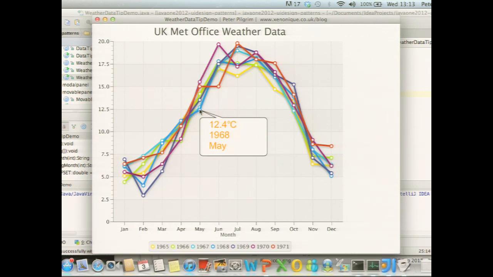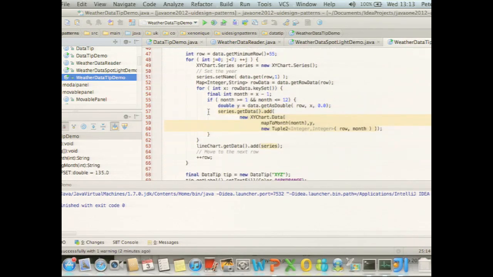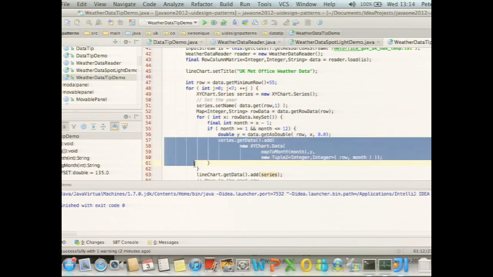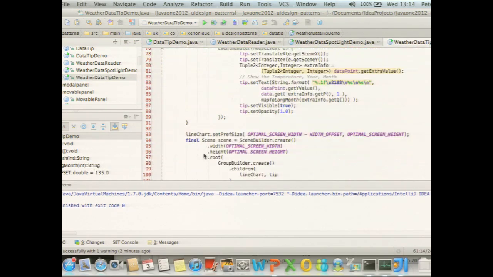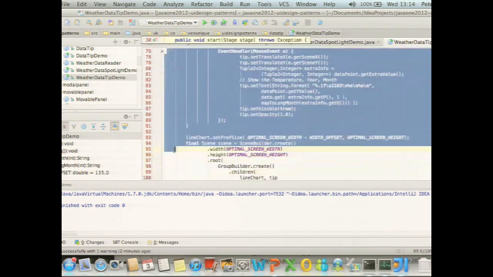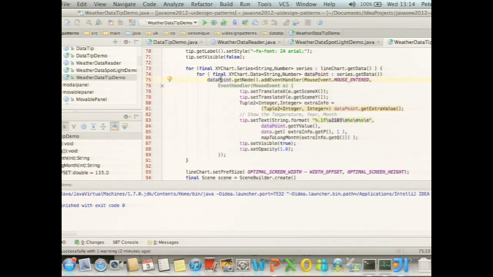So if I squeeze some of that down, release the demo. The key method to display data is this event handler here, which is, for each data point in your XY chart, and you can have pie charts or scatter charts, whatever charts they are, you add an event handler.